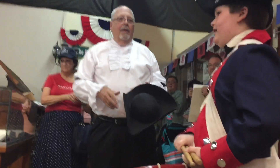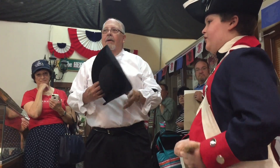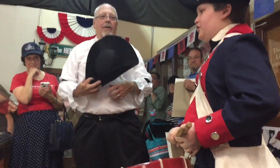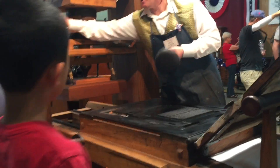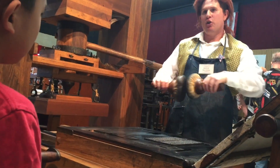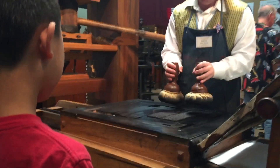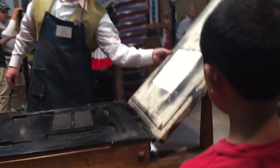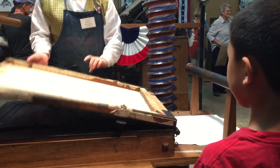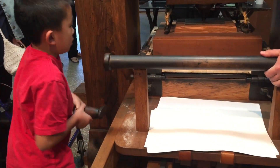Hear ye, hear ye, now hear this. The house is open for the Confounding Brothers in our theater. The man continues: before we ink it up, I'm going to show you these — they're called ink balls. You would dip them in ink. I am helping him with the demonstration. Then it happened again.